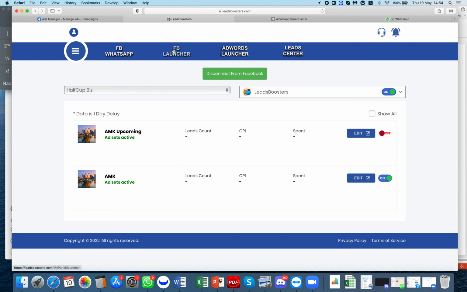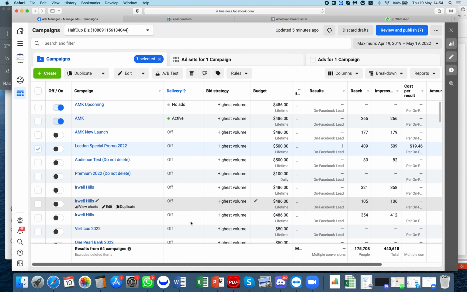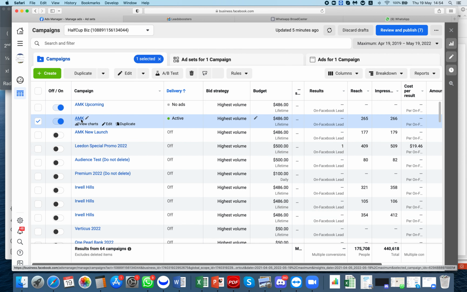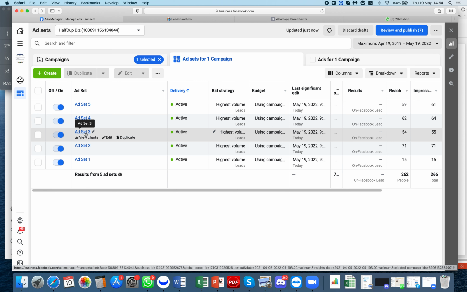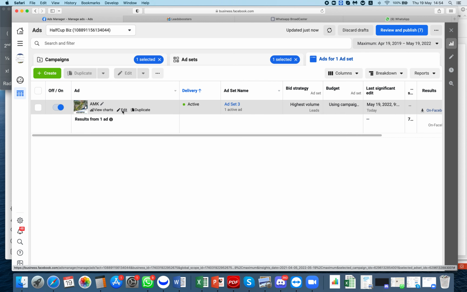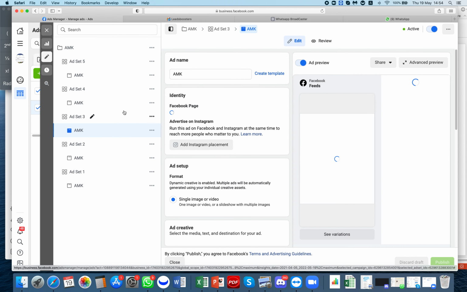So that's the Facebook launcher, the DIY, where you can create your own templates and launch it within 2 to 3 minutes. You get a campaign running. All the audience targeting and everything will be done by the system.